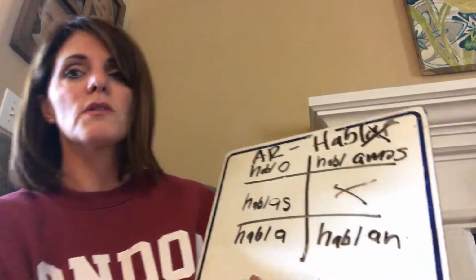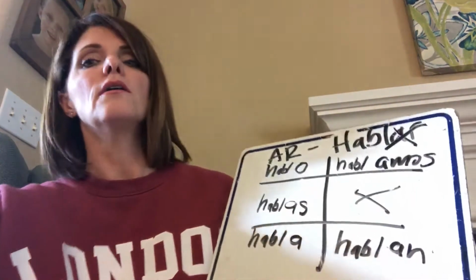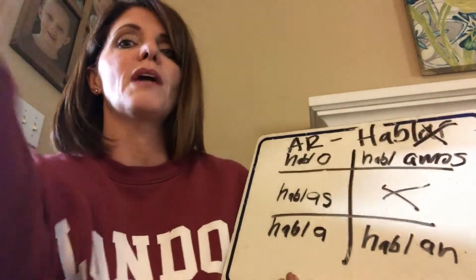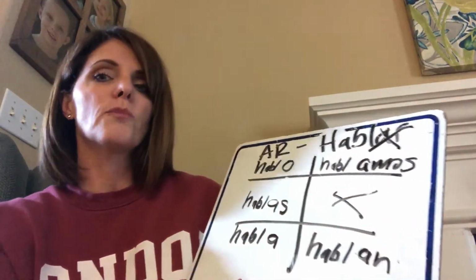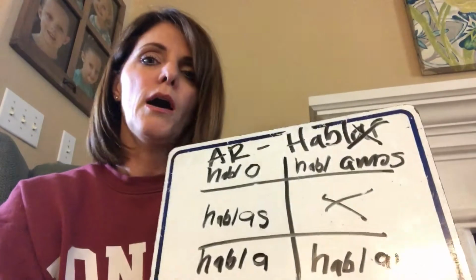Remember, most of the verbs in Spanish end in AR. The second largest group are ER verbs, and the last group are IR verbs, and there's not very many of those. So I'm going to erase this real quick, and then we will conjugate an ER verb. I'm going to make my verb tree again: 1 line down, 2 lines across. And this is the verb comer, which means to eat.